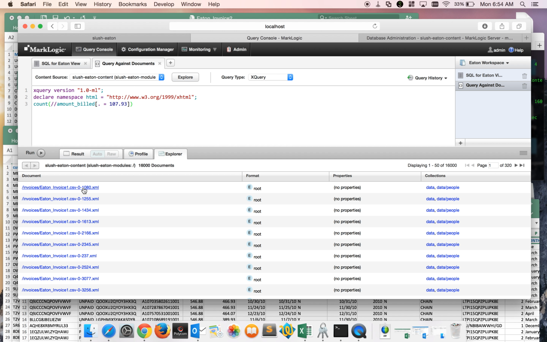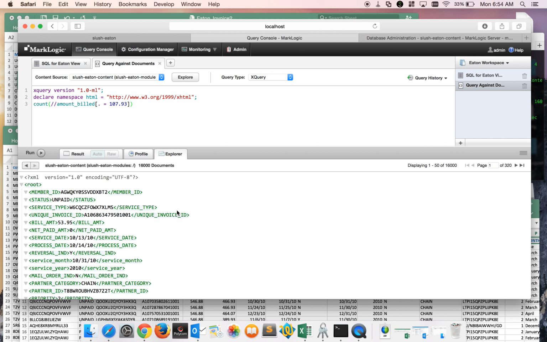If I click on the title of one of those documents, we'll see MarkLogic's XML expression, it can also be JSON, of the structure that was one of those records, one of those rows. And it's self-describing. So the header is actually captured with all the unique value and richness from that table. But if we want to move away from that richness and allow applications to look broad across different data sets, we use fields.